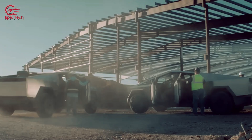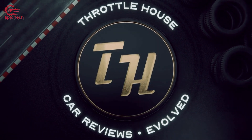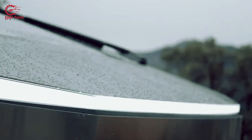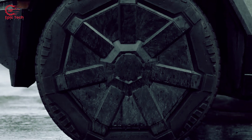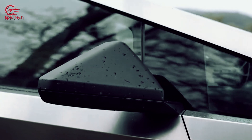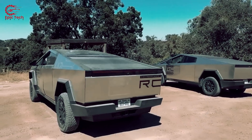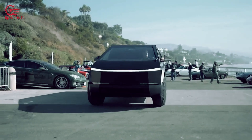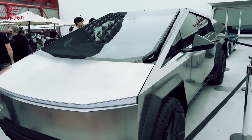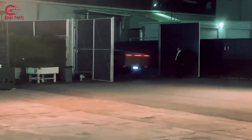Things get even more interesting. Throttle House, a YouTube channel about cars, reviewed the Cybertruck after driving it for 500 miles. Their video is worrying, to say the least. The headlights point up, which blinds other drivers instead of lighting up the road. The rear camera doesn't work at night. Closing the door makes the whole car shake. The driver's view is risky. Inside, it feels cheap and makes noises. The ride is bumpy. There are no gauges on the dashboard or buttons on the wheel, so you have to keep looking at the touchscreen. The problems are just crazy.